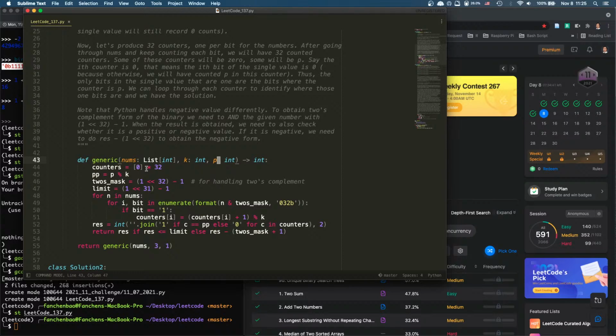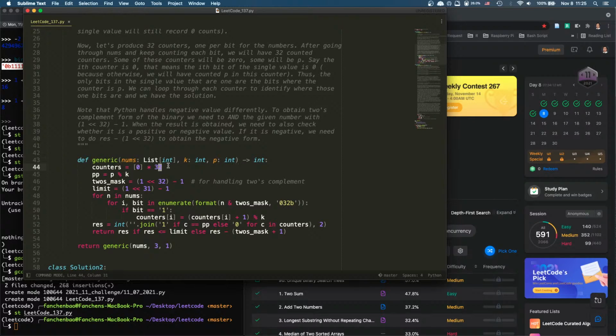Then we can turn that value into binary, and the binary value we turn into an integer, and then we're done. Because it's a generic version, we can actually change k and p. It doesn't matter. We can say 3 repeats and a 1 value repeated 7 times, which is completely fine. So now into the implementation. The implementation is a little bit complicated because of Python's handling of negative values. We're going to go into that later.